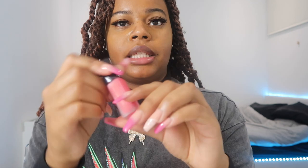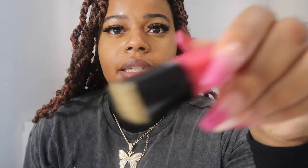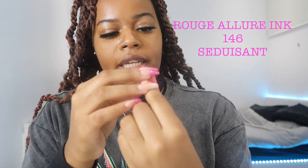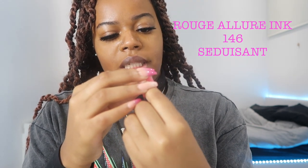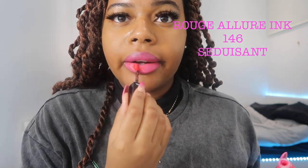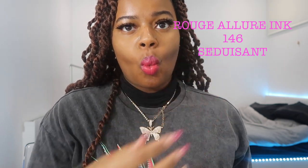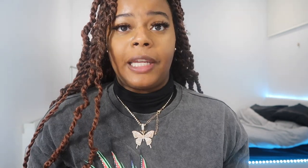I go for this one as like an inner lip look. I'll put a lip liner, maybe something darker around the edges. This one kind of goes with another product — a lipstick slash lip gloss. This gloss goes with that other lipstick and you can put it over the lipstick to make it a little bit darker. This one is called Rouge à la Ink, number 146. If you don't really want the brightness of the actual pink lipstick, I darken it up with this lip gloss on top. With my skin tone a really bright color doesn't really work for me.